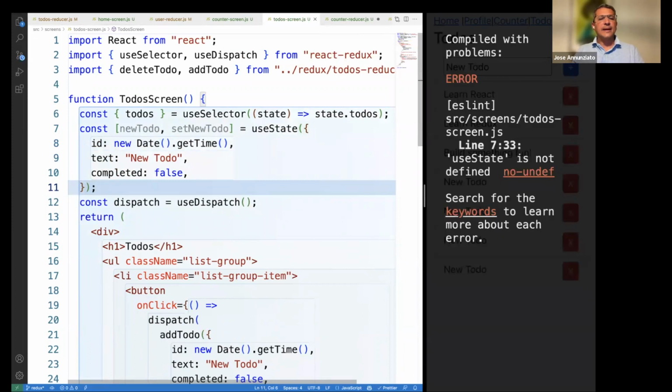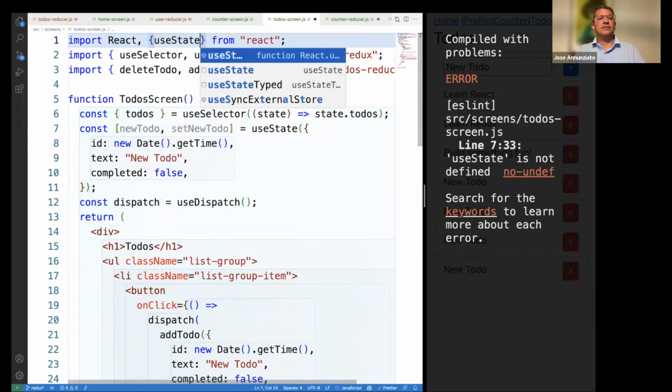We need a use state, so we need to import this use state.